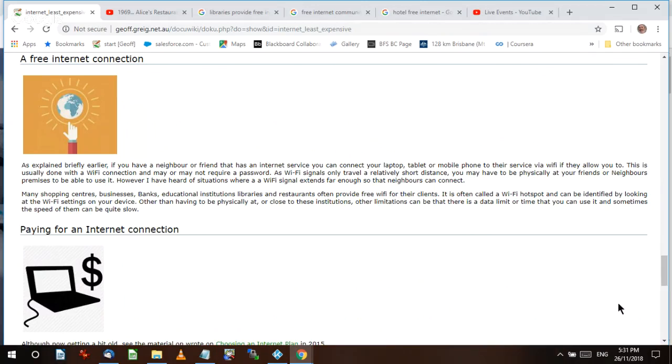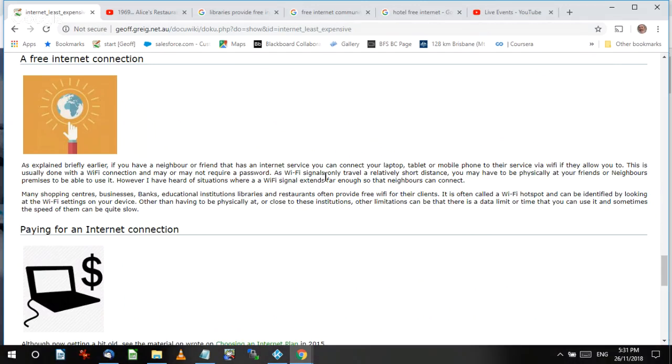So, as explained briefly earlier, if you have a neighbor or friend that has an internet service, you can connect your laptop, tablet, or mobile phone to their service via Wi-Fi if they allow you to do so. This may or may not require a password.